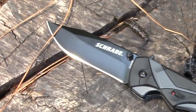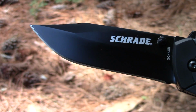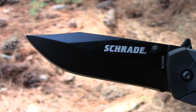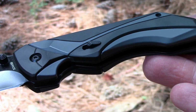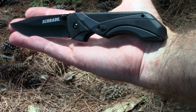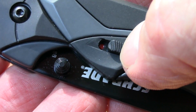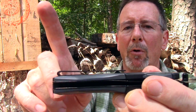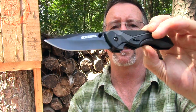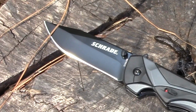So, without me doing too much more rambling, let's take it down to the old stump top. We'll look at the specs of this thing, and then we'll get to doing some knife stuff. Okay, once again, this is the Schrade SCHA8B Magic Assist folding knife. This knife features a 3.21 inch or 8.10 centimeter black clip point blade of AUS-8 stainless steel with a 4.4 inch or 11.2 centimeter gray aluminum handle with TPR inserts. The open length of this knife is 7.52 inches or 19.10 centimeters. It features ambidextrous thumb knobs, a safety lock, a non-removable tip-up pocket clip, and it weighs 4.96 ounces, or about 140.6 grams. The Amazon price on this knife at the time of this video is about $41.